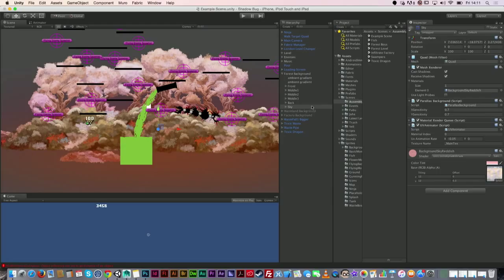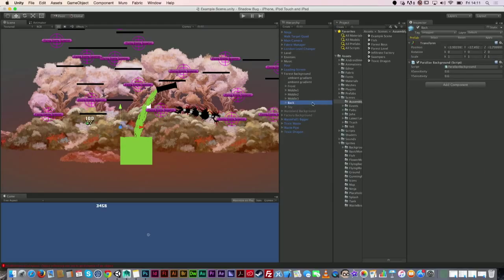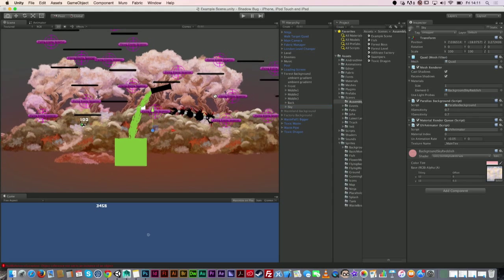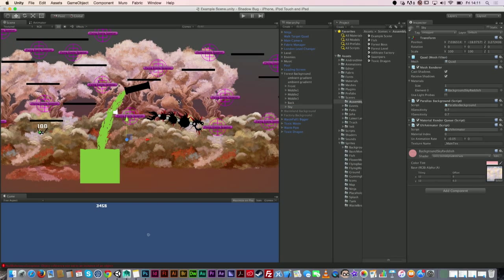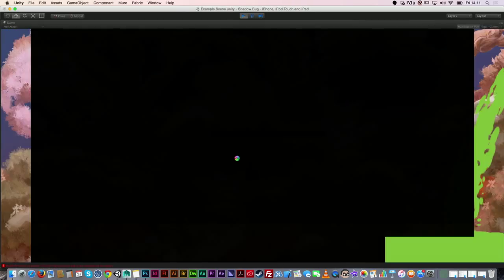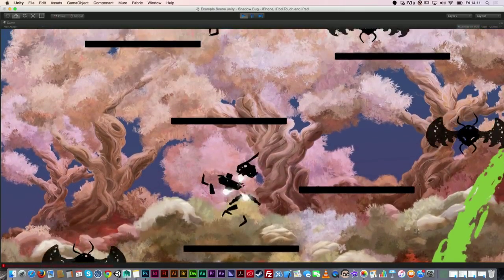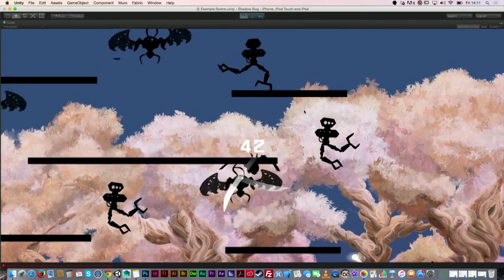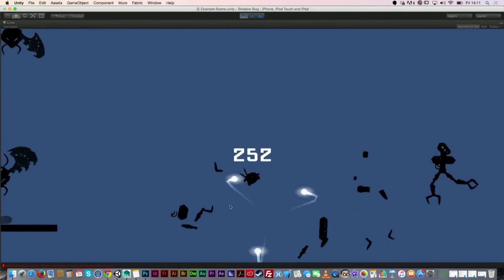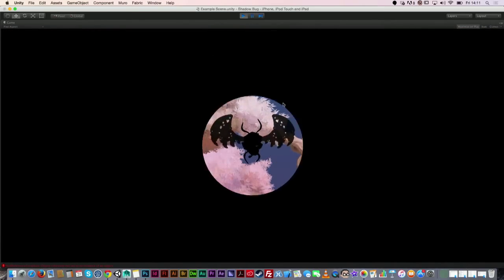So I just put away the sky from behind because it's a bit weird in the editing mode. Now if I play, I don't have the sky behind. So basically there's just blue, but everything else is still there.